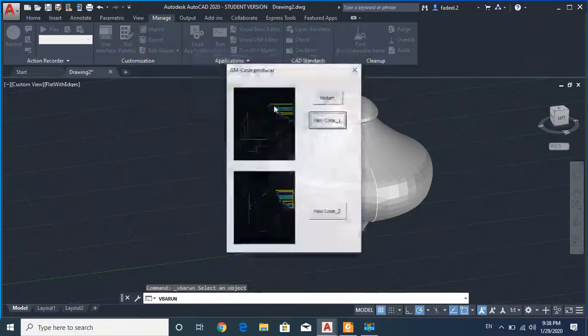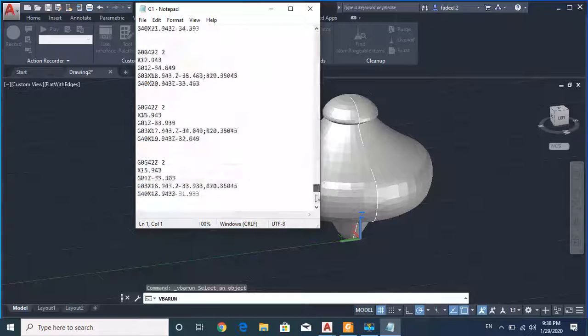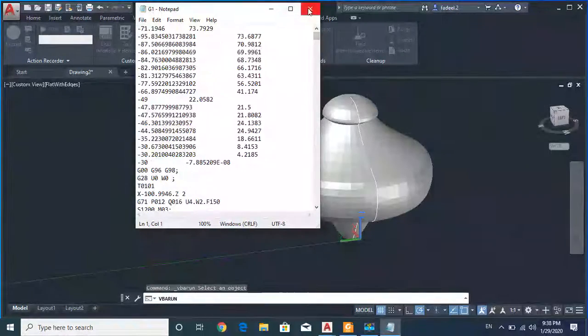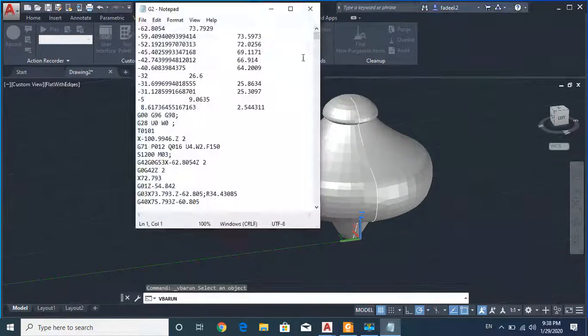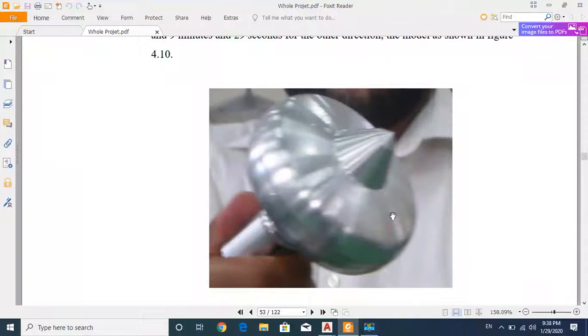When you hit continue, if you want to create this side, this will show you the code. When you bound this side, and this one for the other side, this is the code. I just copy this code and plug it into the CNC machine. Very quickly, I created this one from aluminum material.